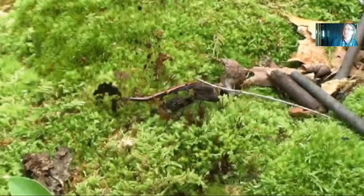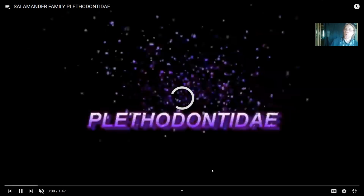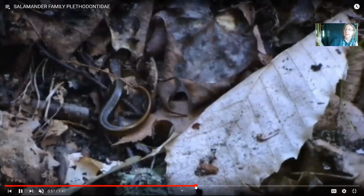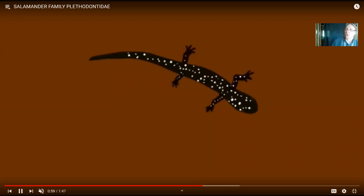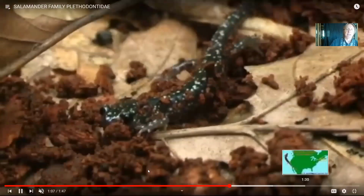And so studies have said, well, let's take an acre of, say, forest, and let's weigh the mass of the mammals which live here, or the mass of the birds which live here. One could find that the mass of all of the salamanders would actually exceed those of the larger vertebrates. So the importance of salamanders in terms of numbers is often underestimated. And then obviously they play parts in food chains, because many of the mammals or the birds, etc., would then feed on amphibians such as salamanders.